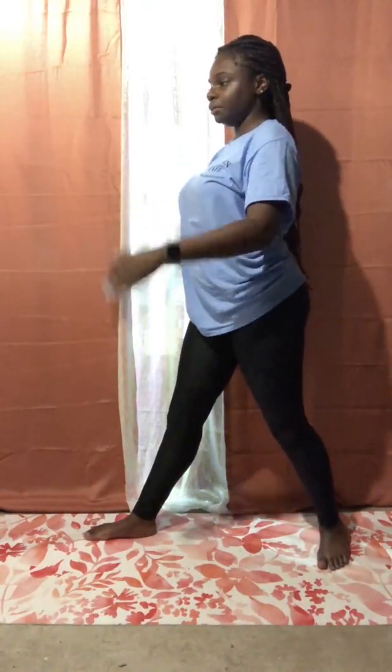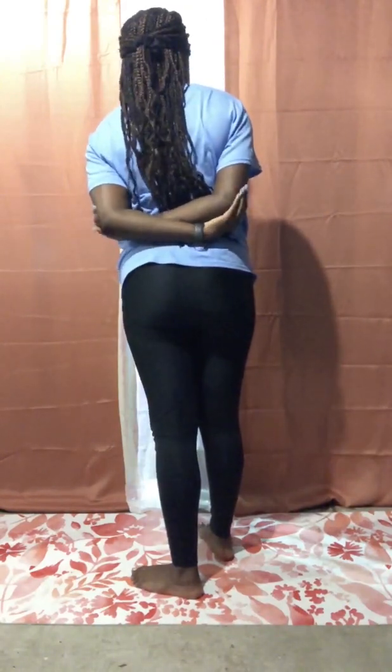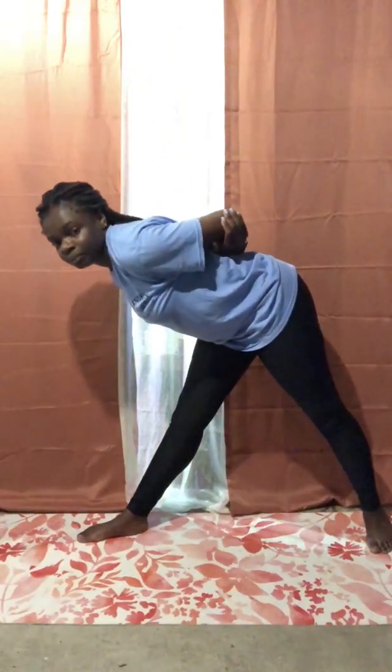We're going to turn to our right. Both feet are now facing the right. We're just going to cross our arms in the back so that your hands should be on the opposite elbow, as such, just like this. We're going to position our legs again. Right first, and we're just going to bend at our hips.